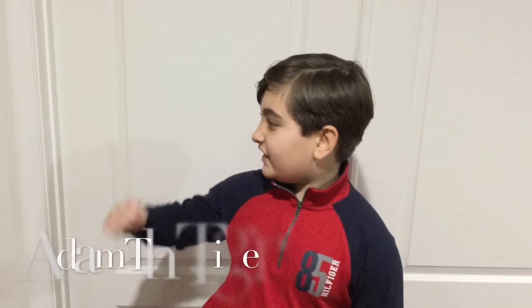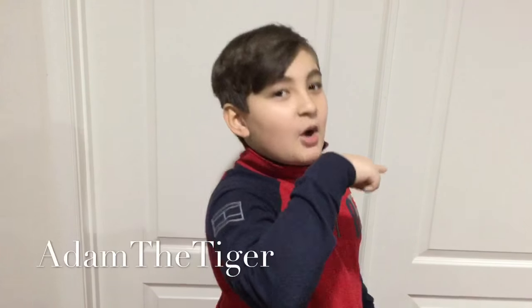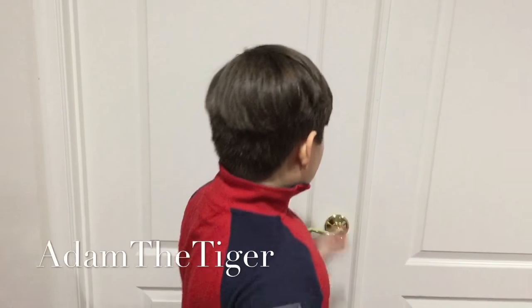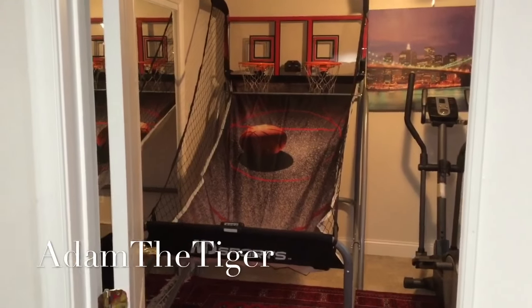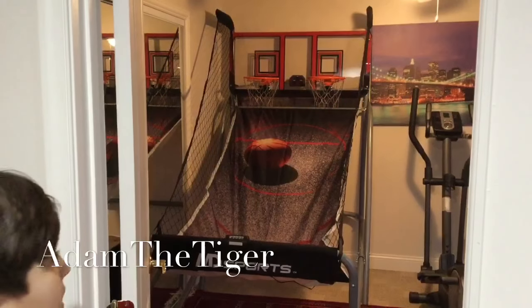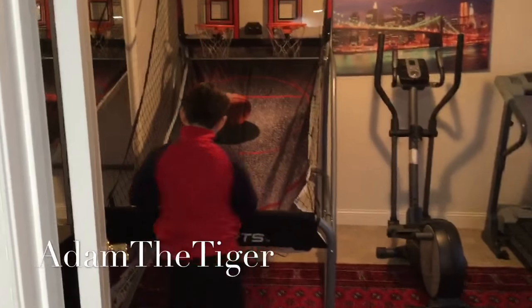You know when I told you there's going to be something bonus at the end — I'm going to show you that now. Come on, the surprise is in this room because it wouldn't fit in my toy room. It's really big and really exciting. So without further ado — voila! A basketball hoop that works!